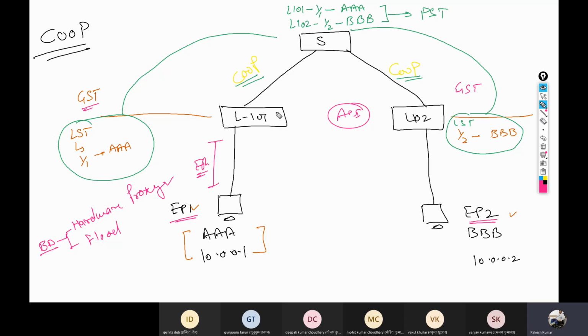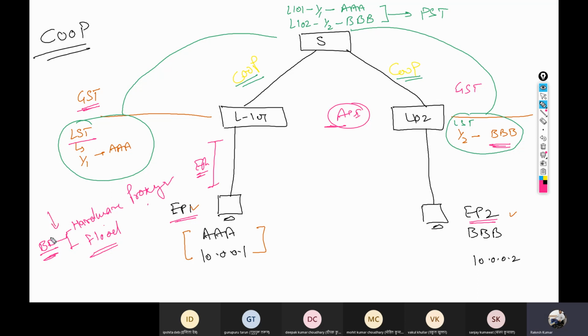So when the traffic is hitting my ACI fabric, this ACI will check what is the bridge domain option. It is hardware proxy or it will be flood. Firstly, it will check that thing. Okay, in my LST or in my GST, is there any information about the destination MAC? There is no information.